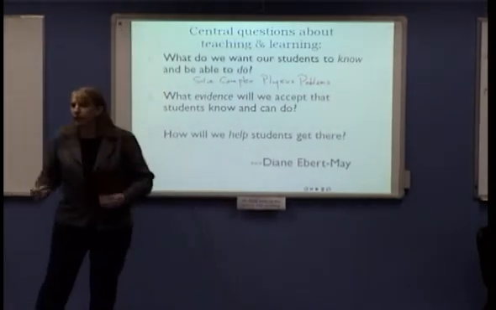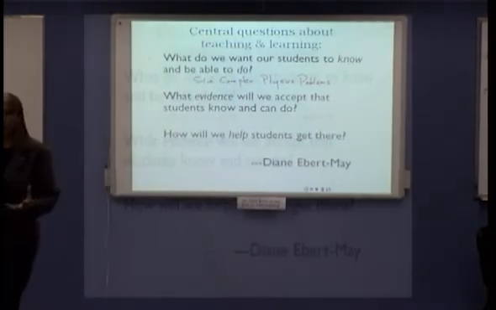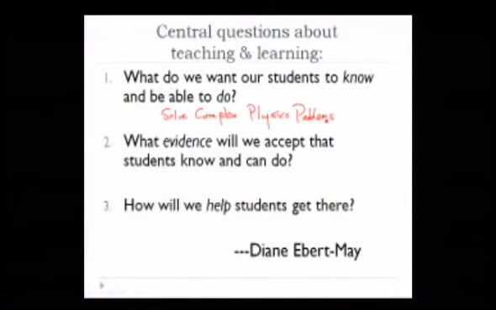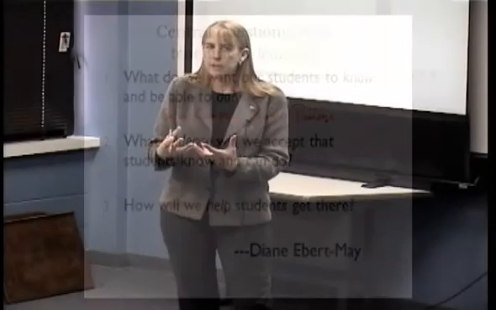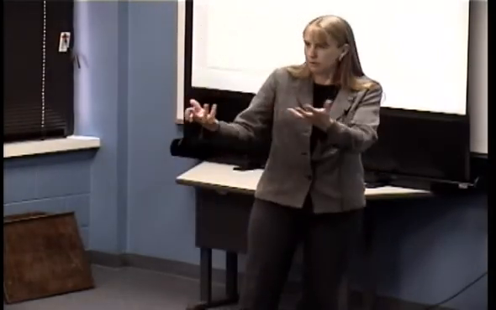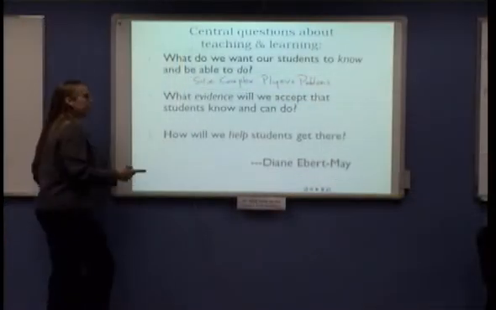And I can break that down into saying they need to be able to solve a complex physics problem by breaking it into much simpler solvable pieces. They need to be able to identify variables, draw a picture, all of the things that you who are physicists or who have been through physics have had to deal with. So I want them to be able to do that. That's a skill they need to come out of the class with.